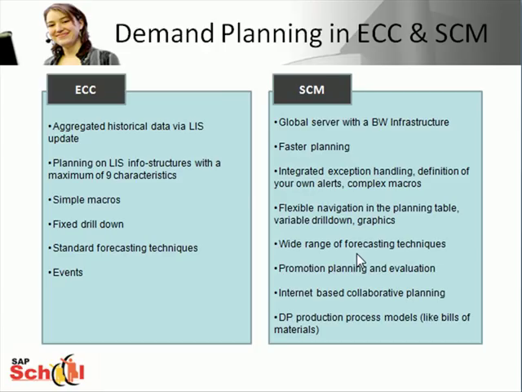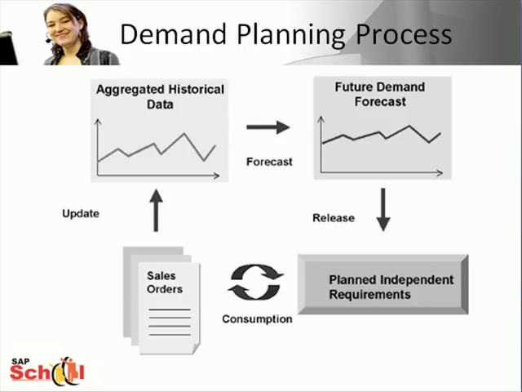A quick comparison between demand planning in ECC and SCM. Basically, we won't go through each of these points, but SCM enables a much better and richer functionality and across the various systems in the organization. ECC is more limited. It's more a legacy kind of planning used for simple plannings with fixed drill downs, simple macros, etc. The demand planning functionality involves using statistical forecasting and advanced macro techniques, and these allow you to create forecasts based on both sales history as well as any number of causal factors, and to use a consensus-based approach to consolidate the results.